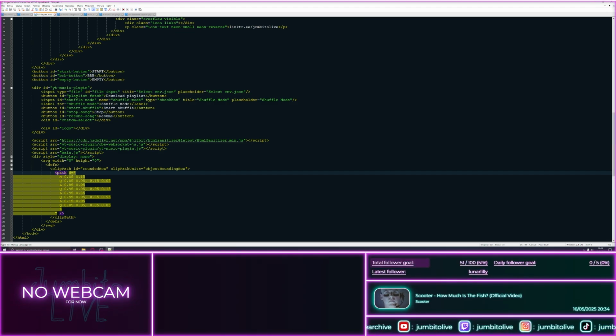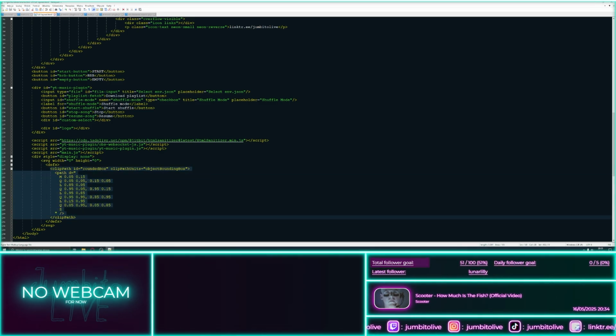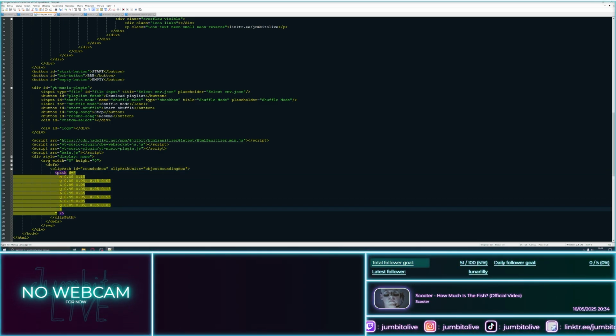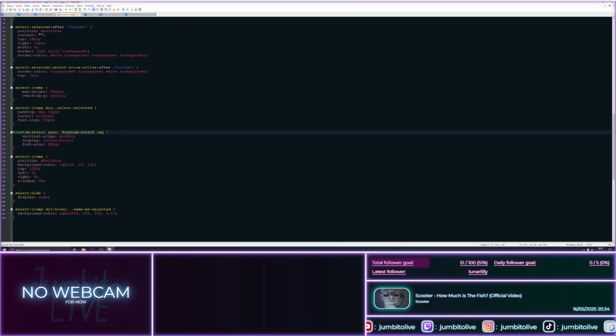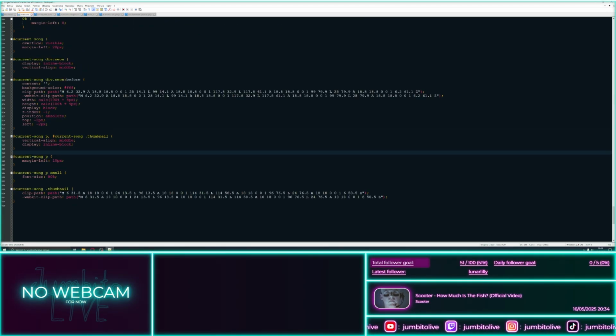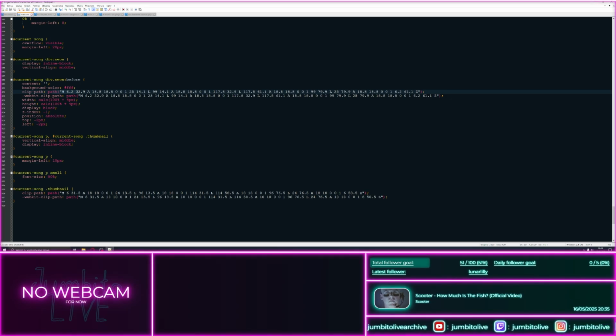So I lost a lot of time just playing around with clip path. So I told ChatGPT just to translate the percentage value to the path for the box, 120 pixels by 90 pixels.